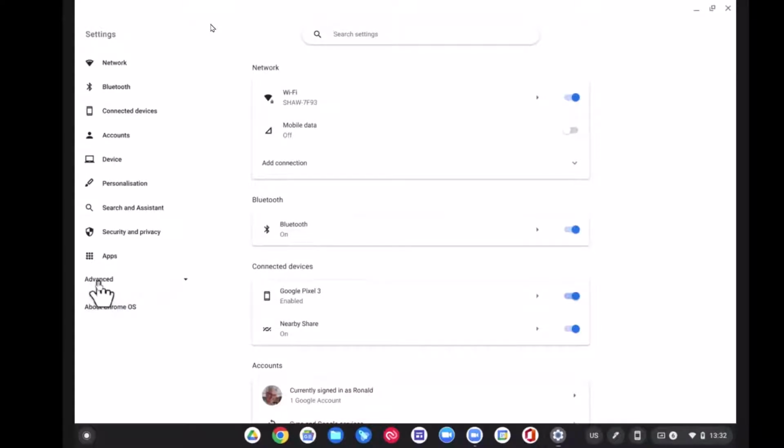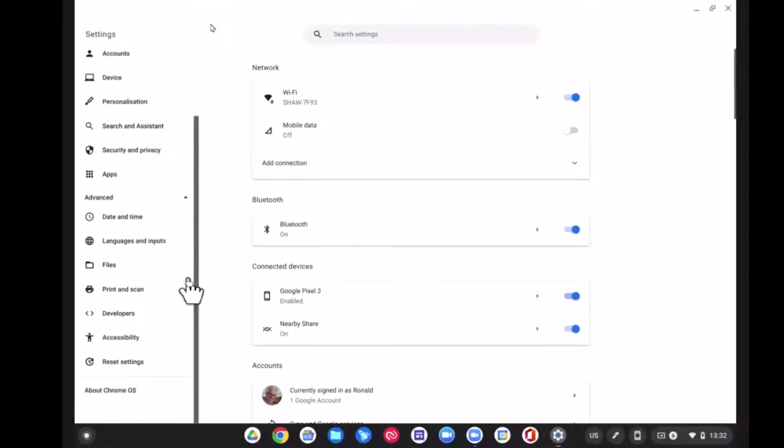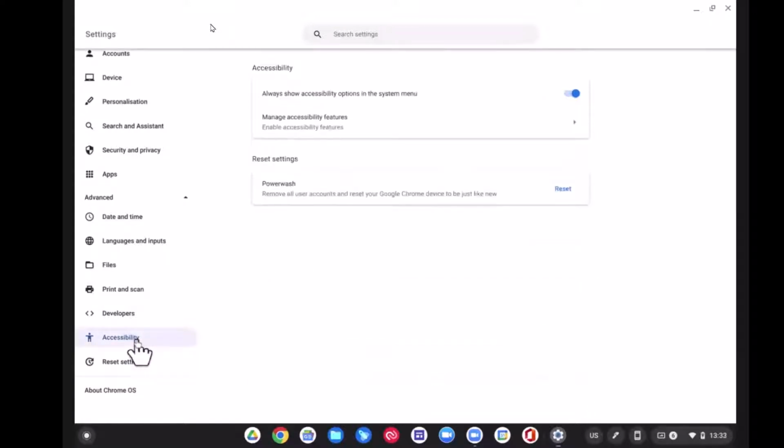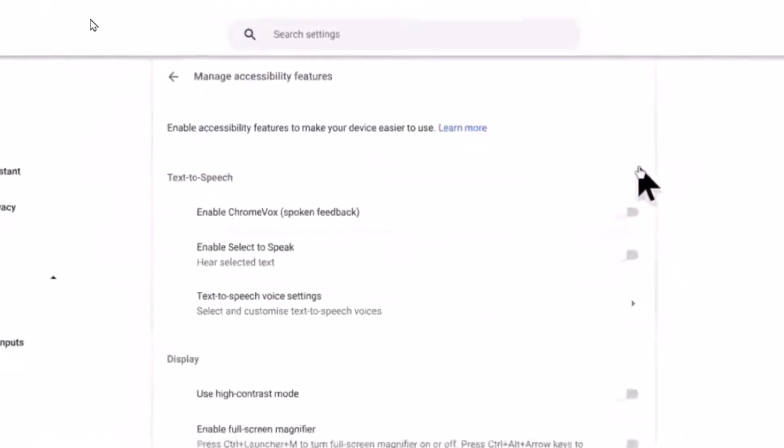See where it says Advanced, and there's a little caret that goes down. Click this, and we want to come down to Accessibility. Here's our Accessibility. We click this, and now we're going to come up here, and I'm going to come to Manage Accessibility Features. So we're going to click here.